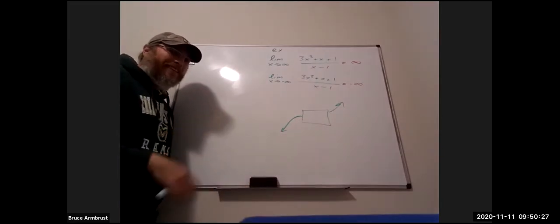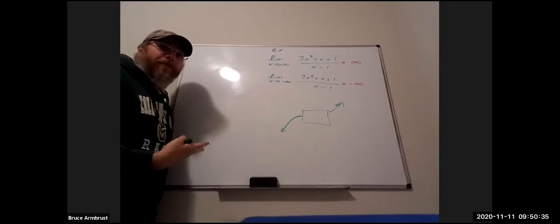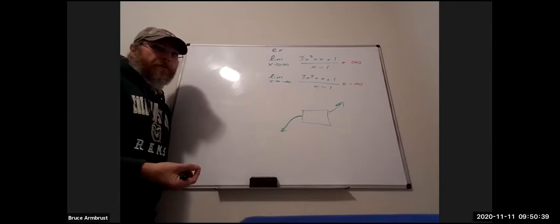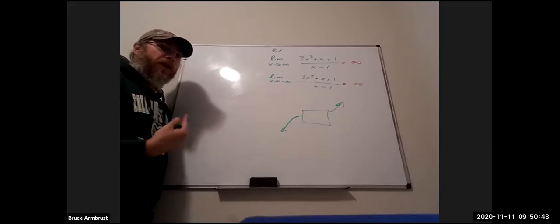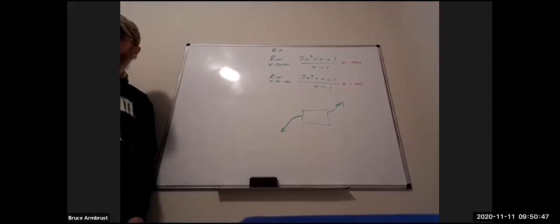So that's an easy enough question to answer, just by looking at those leading terms and what happens to those in terms of their signs. But that's not enough. We can actually tell a lot more, and what we're going to be able to tell, let me show you by drawing the graph.